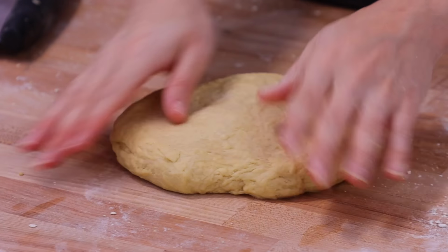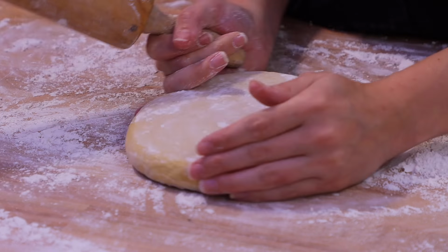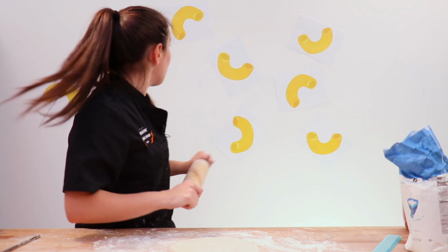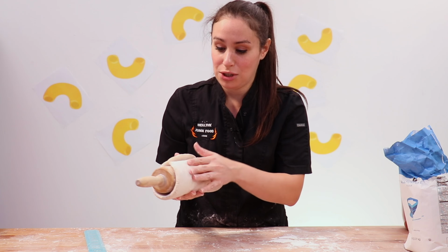We're almost there, guys. We're looking at a half inch thick. We're almost to the part where we're gonna roll this thing out. We're going to roll it out one way and then rotate it, continue to roll. Is this size the size on the wall? That's one giant garganelli noodle right there. I mean, it's also just dough wrapped around.